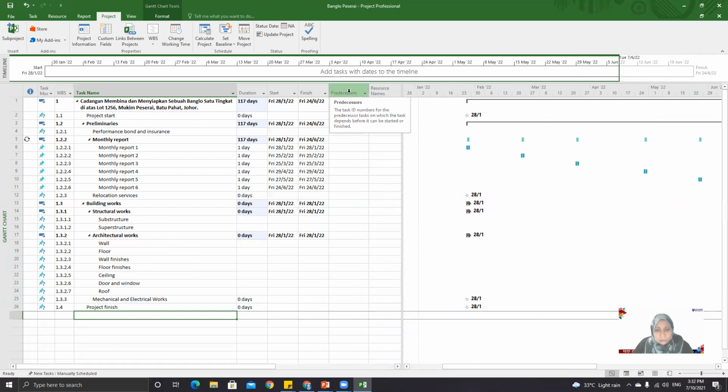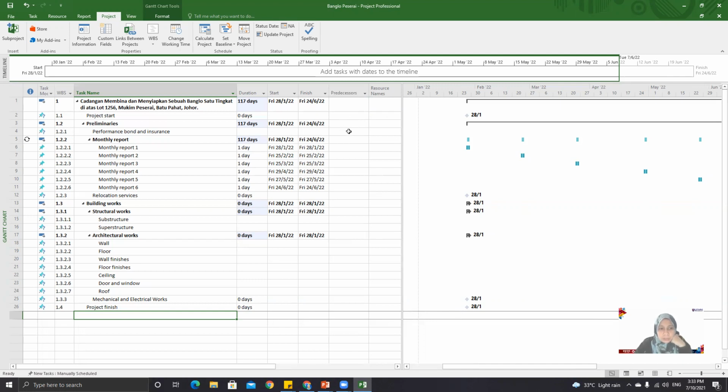Dia ada 2, satu predecessors, satu successors. Either one only. Untuk create either one only. Okay, pilih salah satu sahaja. Apa-apa nilai yang you masukkan dekat predecessors, dia akan automatically ubah dekat successors. Predecessors ni maksudnya secara mudahnya kita boleh define dia sebagai macam aktiviti yang sebelumnya apa. Itu predecessors. Successors apa aktiviti yang selepasnya. Okay, so itu predecessors dan successors. So choose one. Biasanya kita akan guna predecessors lah.